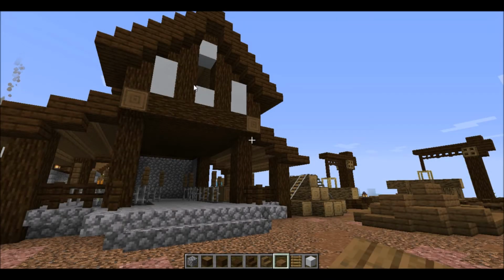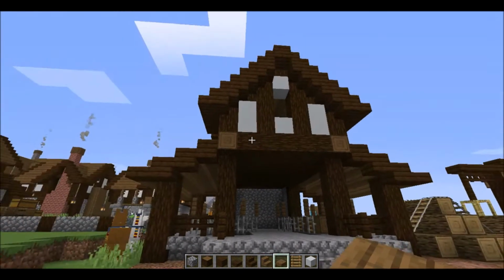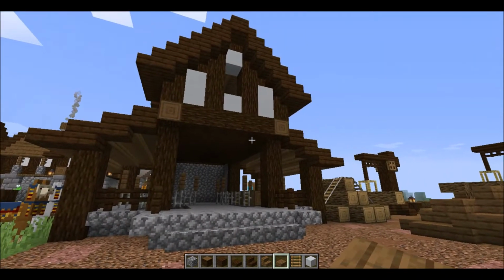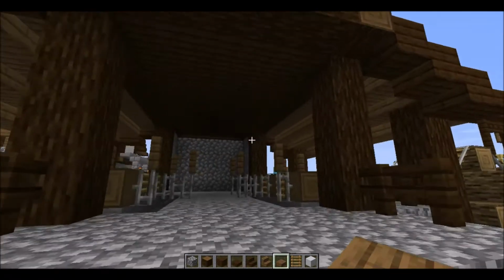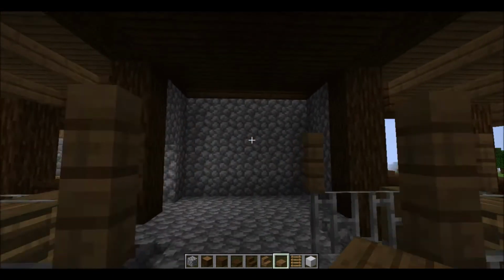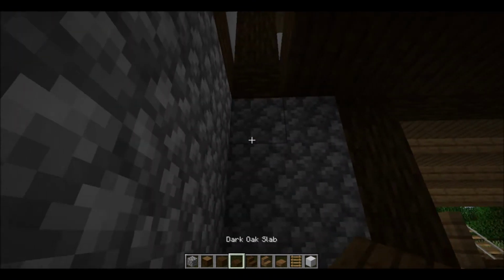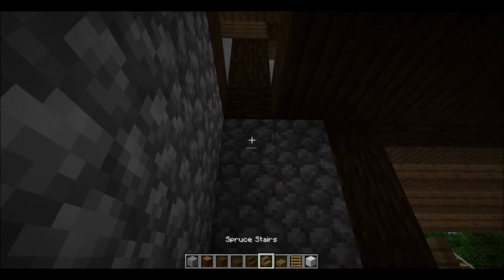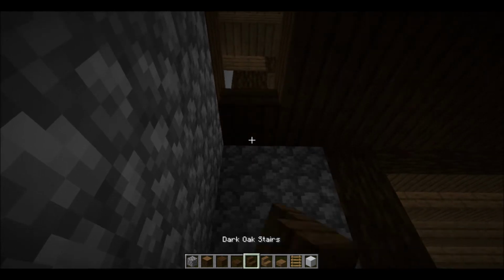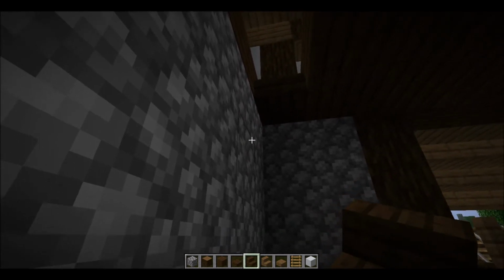So, this is what I've managed. I've just put a room on top, fitting in with the theme of this town. Again, this is all pretty open, pretty well ventilated. I just need to put a staircase going upstairs. So let's get some dark oak stairs. Let's bang a staircase in here.